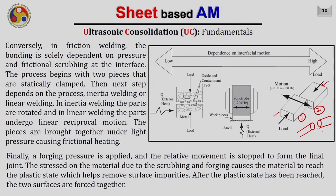And in the case of linear welding, the part undergoes a reciprocating motion, and the frequency is typically 10 hertz to 100 hertz. Also, the pieces are brought together under very light pressure. The load you are applying is not as high as it was in the case of diffusion bonding. Finally, a forging pressure is applied later on and the relative motion is stopped to form the final joint. The stress on the material due to the scrubbing and forging causes the material to reach the plastic state, which helps remove the surface impurities. After the plastic state has been reached, the two surfaces are forced together.